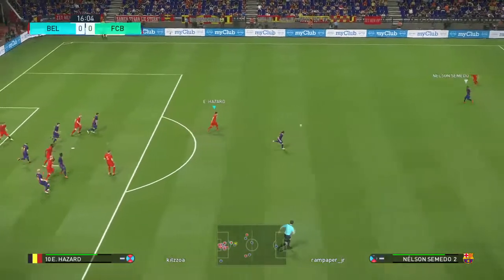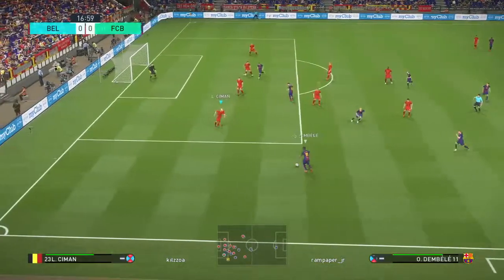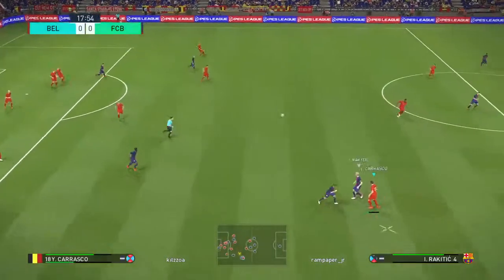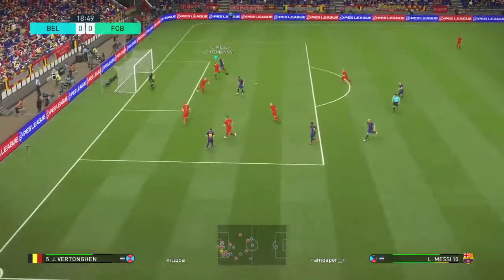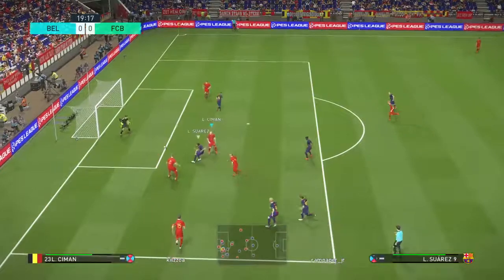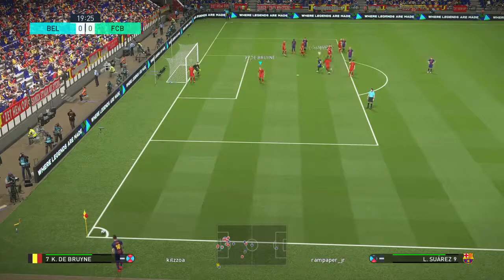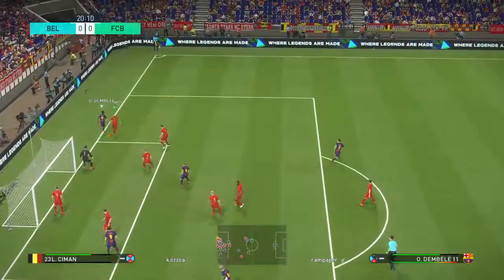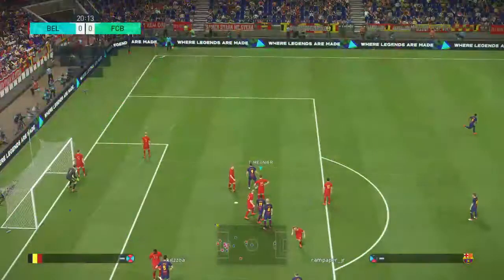He just whacks it away. Tries a through ball. Luis Suarez. That intervention was very necessary. Looks like a good ball through. Jordi Alba. Can he finish? And he's there to make a great save. Well, as tests go, Peter, the keeper has just received an A+ grade. Up for the header! He's done very well to get to that. Well, that was high-class goalkeeping there to back up his high-class wage.